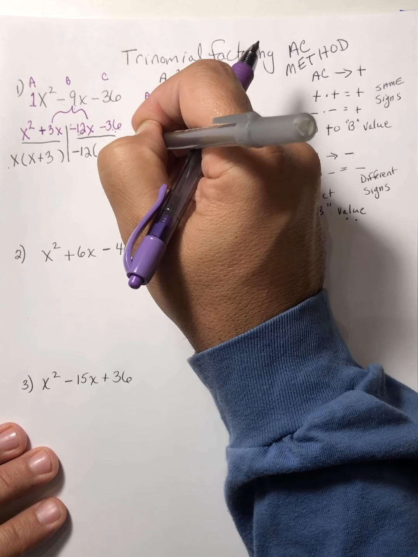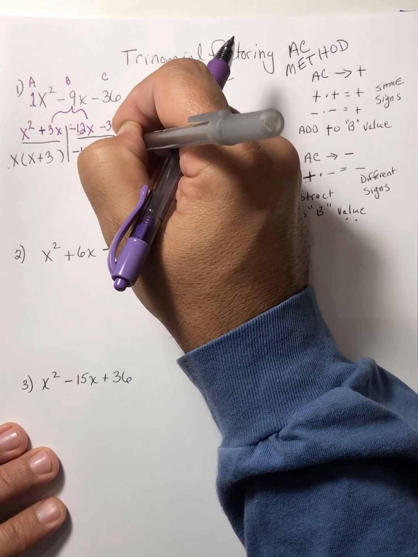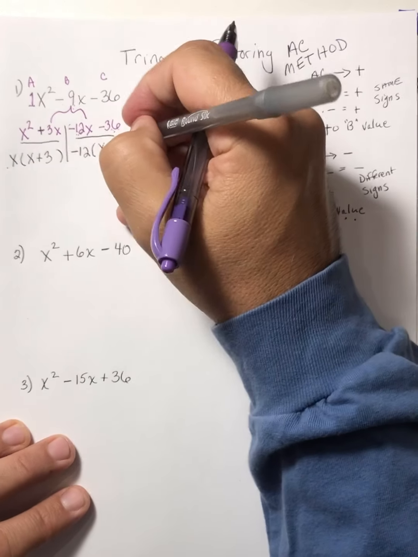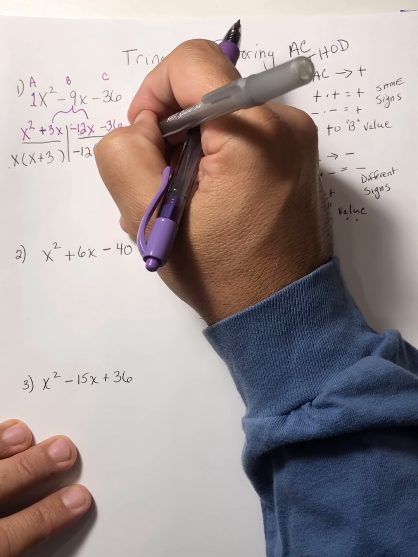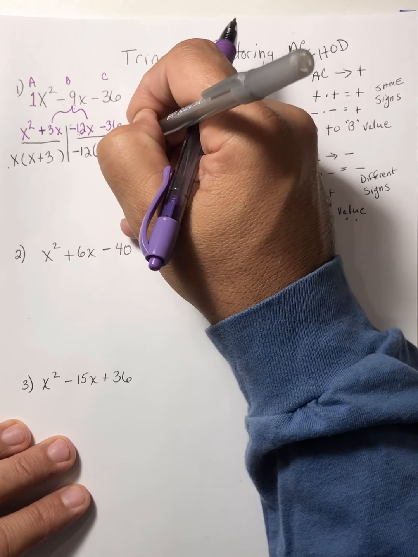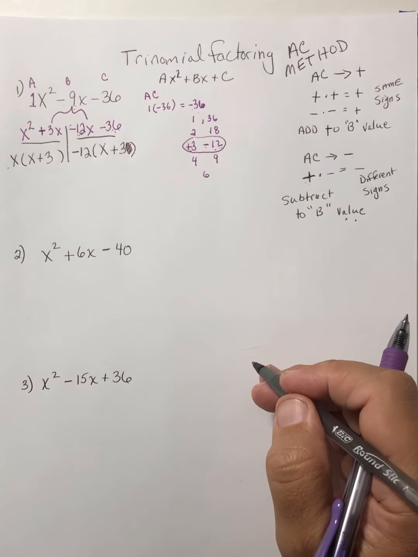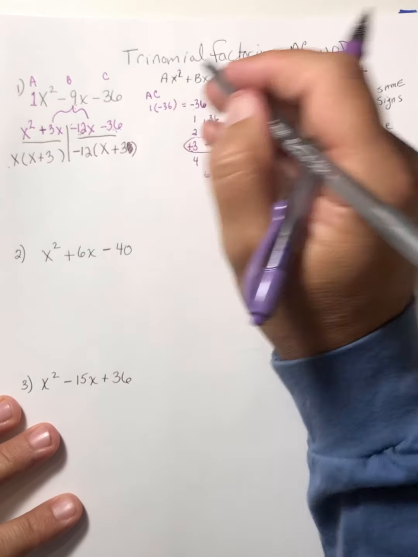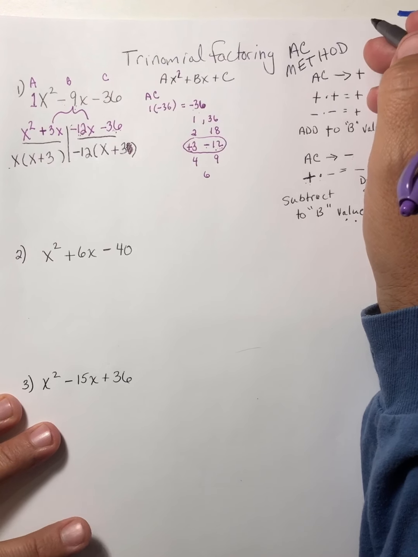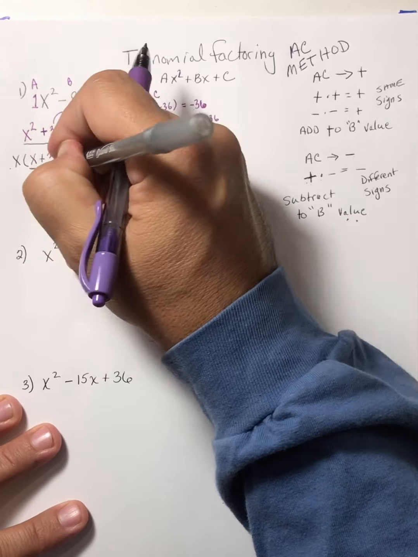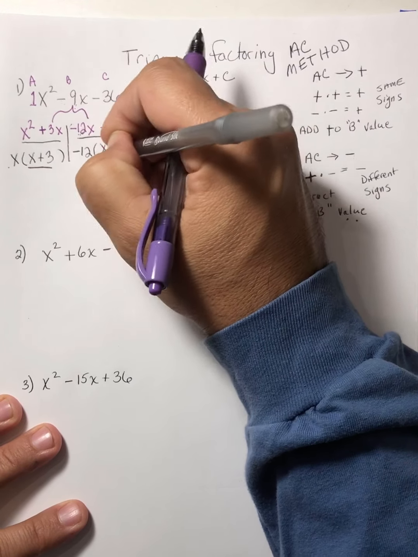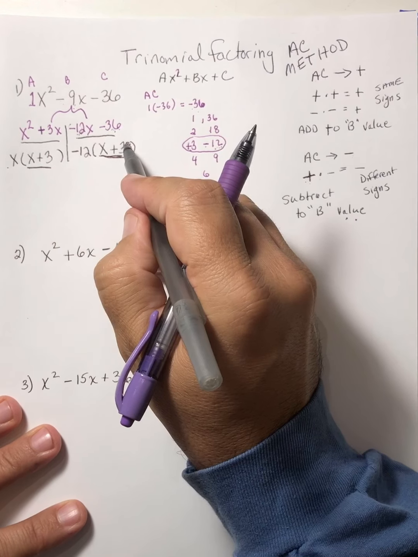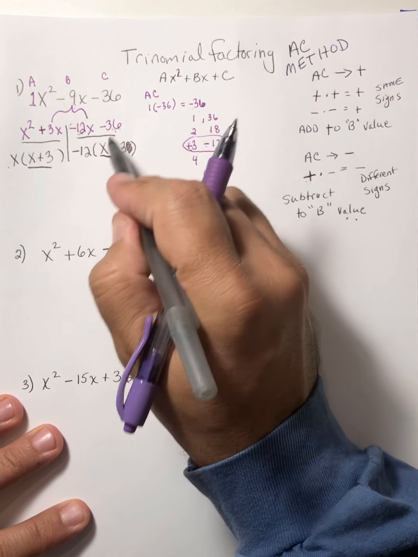And then I have on the inside x plus 3. Why did I say x plus 36? Goodness. There. All right. Now, if you do this method correctly, these two terms will be exactly the same. So if you can get this one correct, you will automatically know what goes inside here.